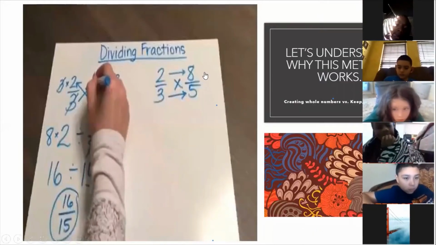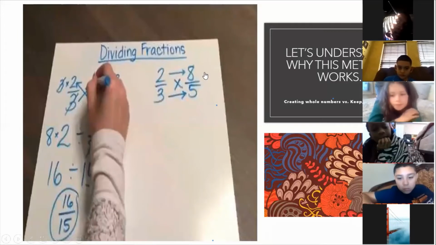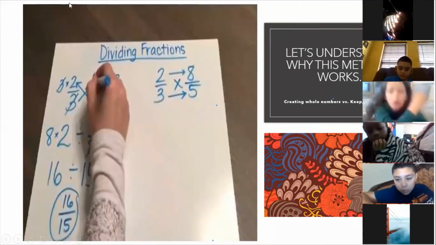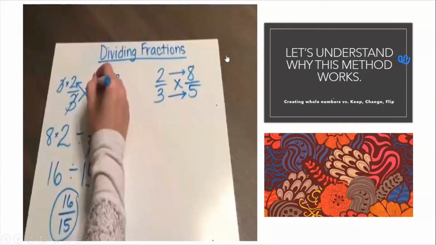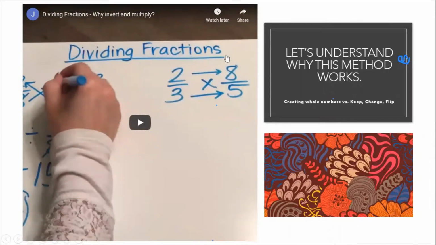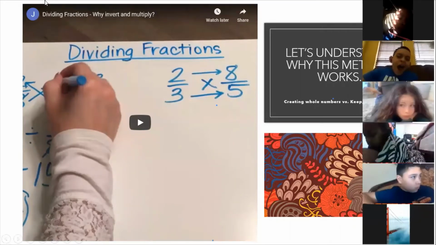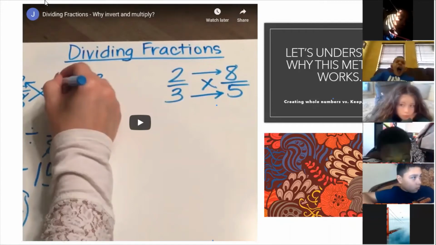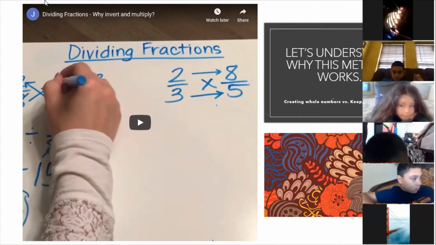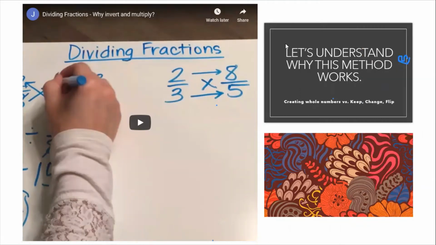All right. So a lot of times you learn math strategies, but you don't learn why we do those math strategies, okay? So I wanted to kind of take a step back and show you why this method works. Why can we keep the first number, change division and multiplication, and then flip the second number? So I want you to watch the entire video. If you have questions while the video is playing, you can put them in the chat, but I promise it'll all make sense by the end of the video. Got it? All right. I'm gonna go ahead and play. Let me make sure you can hear my sound.